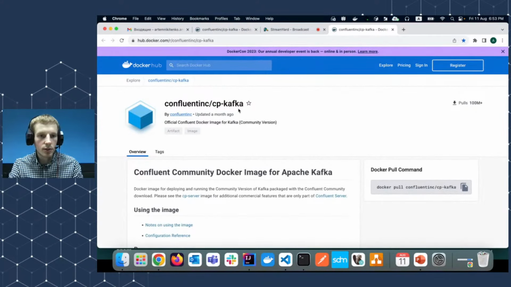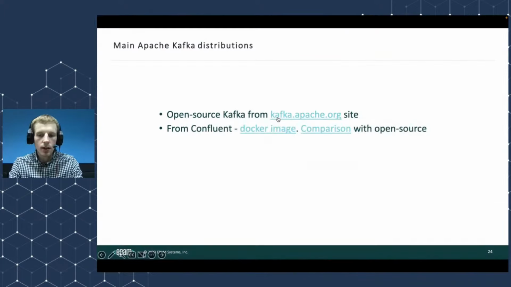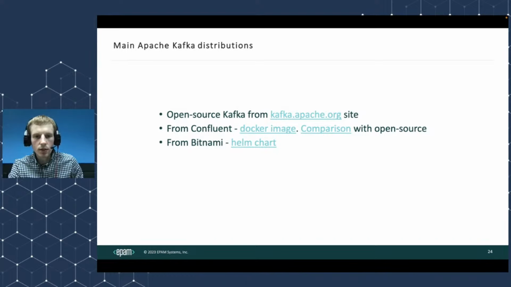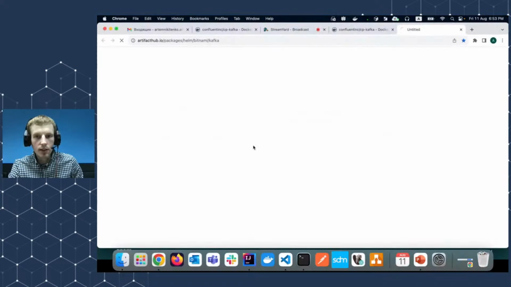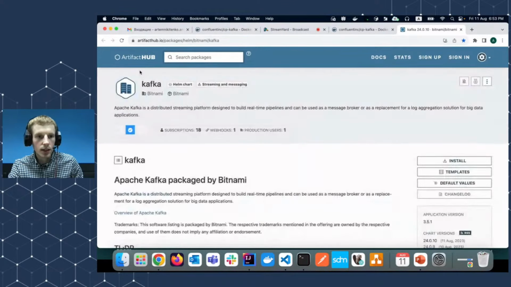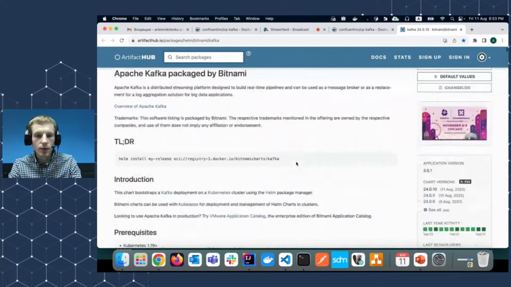That is the image that I used in this presentation. And it seems like they do not provide a Kubernetes manifest to deploy that image in a Kubernetes environment. So you will have to write your own manifest, or you can use a Helm chart from Bitnami. They have published it on Artifact Hub. You can take it from here.